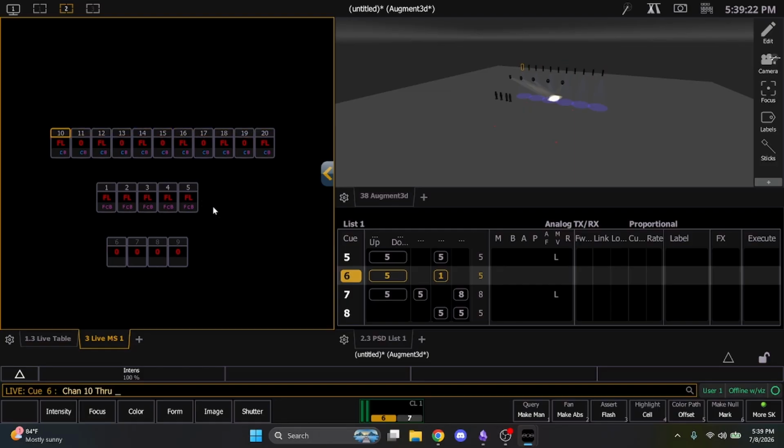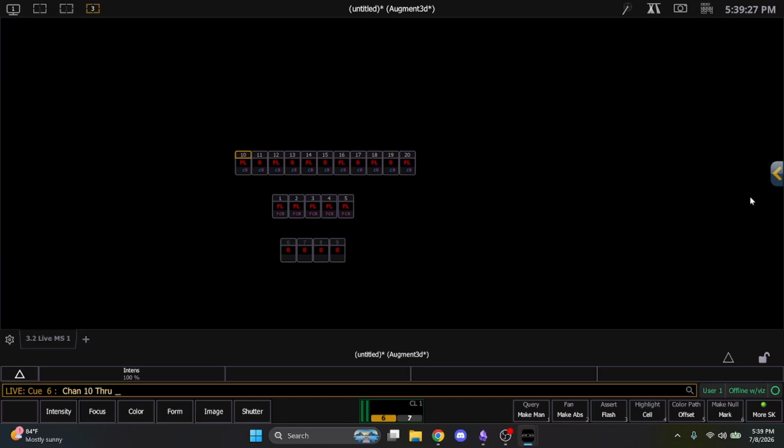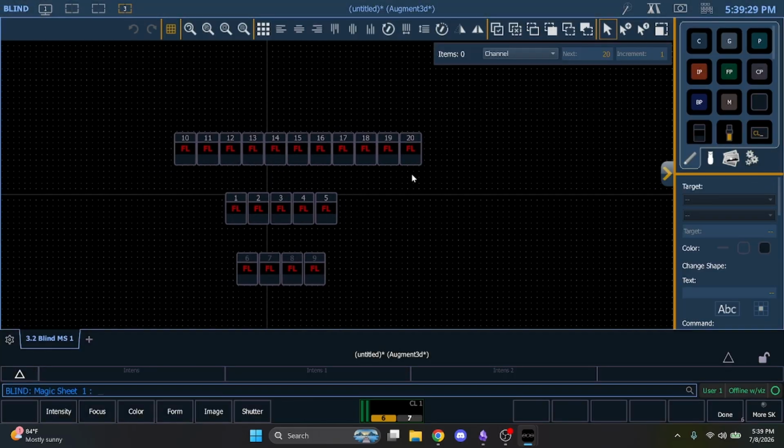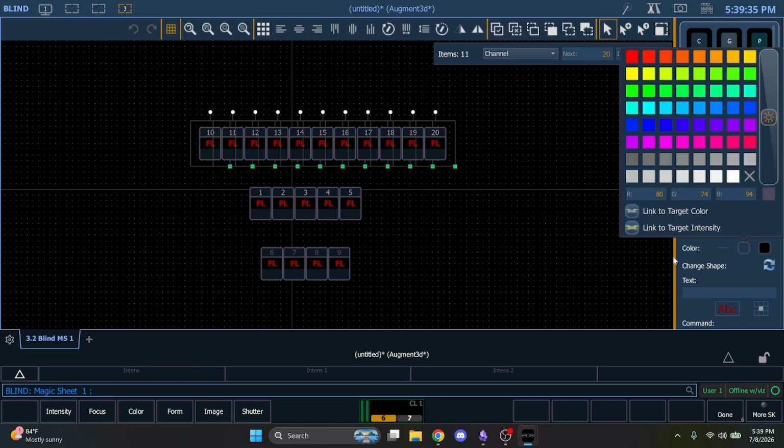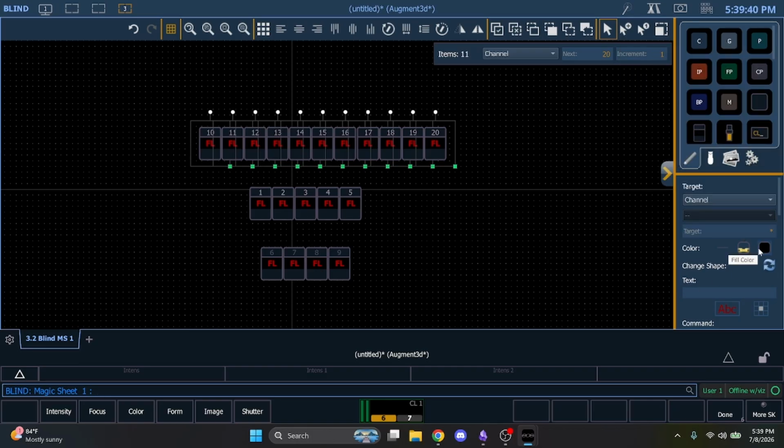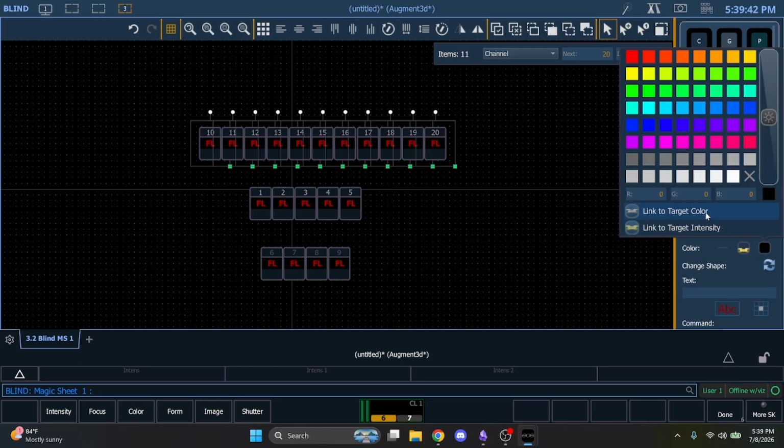Another amazing aspect of this is if we go back into the edit mode, we can actually change a few things. So we want this to link to target's intensity. And this one we want to link to target color.